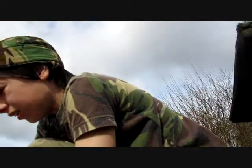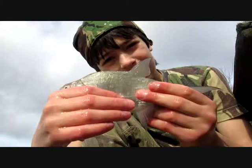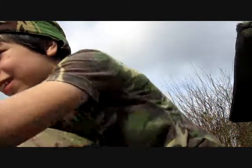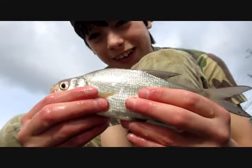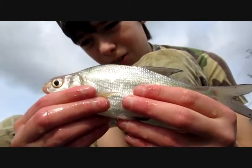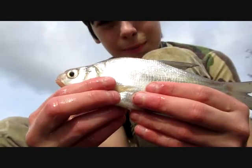Get in! Another little skimmer bream — fish number three — and it's going to a great start. That's four fish and it's another skimmer. This day just can't get any better. I've also just had a bite on the feeder rod that I put out, so hopefully I'll get another bite on that. It'll probably be a tench because that's what came last time. Let's put this back and hopefully get another.